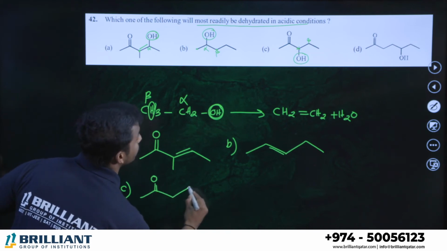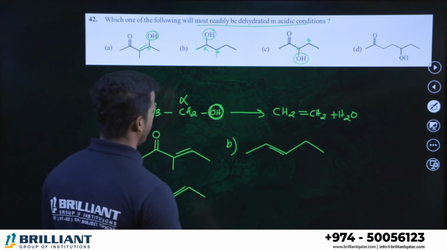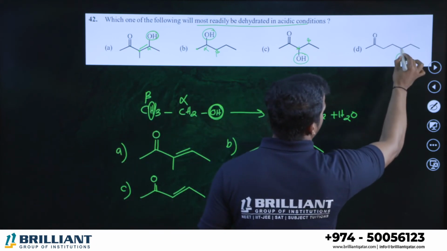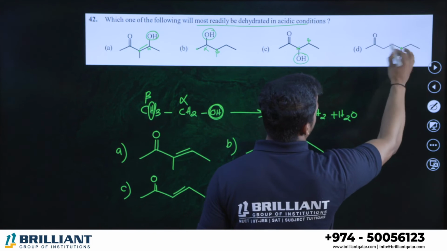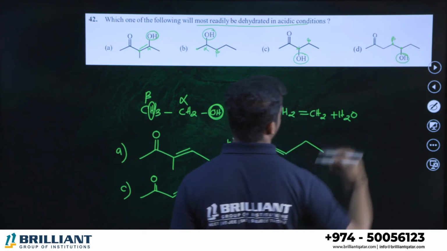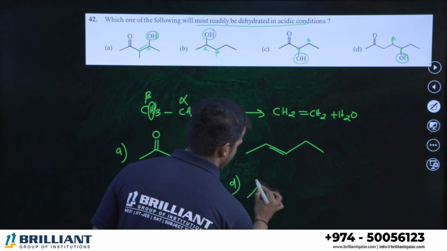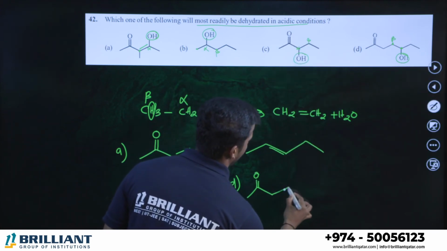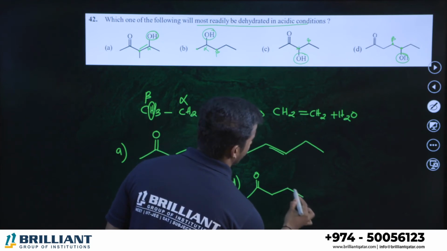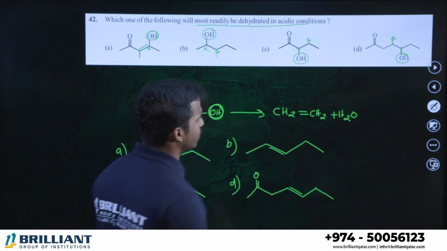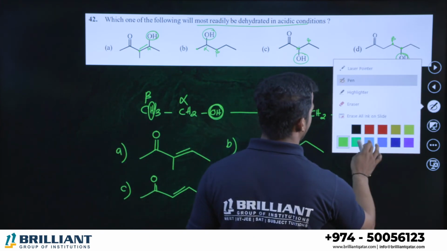Alright. Next, option D. OH you can take from this carbon, the hydrogens are both the same. You can take from any side. Suppose I am taking this beta, both are the same type. No other data are given. Here we can write the double bond position. Okay, yes. Now all of you please observe which alkene is more stable.